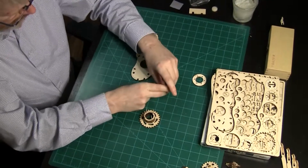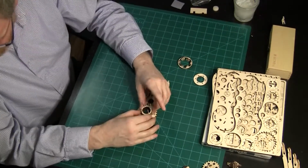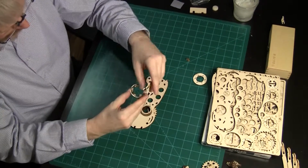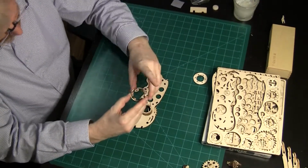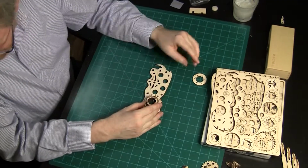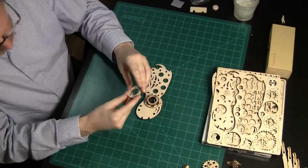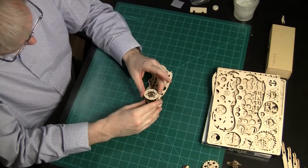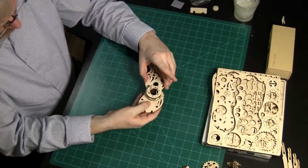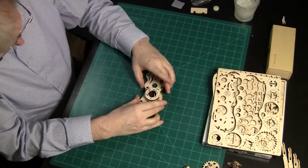Now, place the previous gear flat on the table. Then take the body piece and put it over the rings until it rests on the bottom gear. Now add the ring with the small discs over the gear. Finally, insert the top piece onto the toothpicks and push it down carefully until it rests on the other rings.